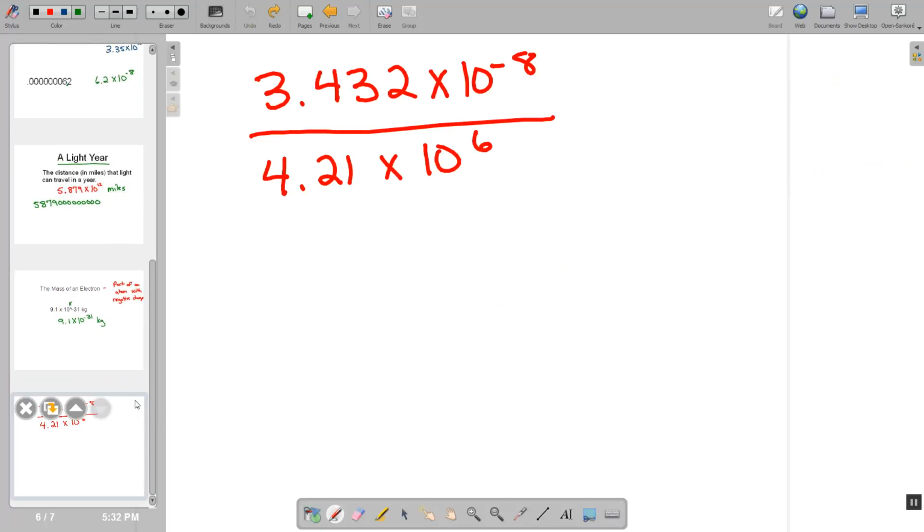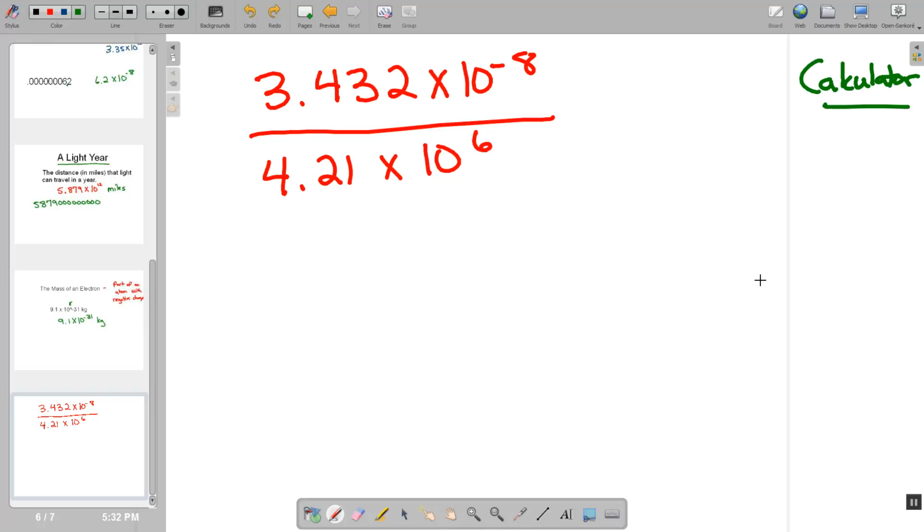Let's do one last example, which we're not actually going to cover in full weight, but an example of something that you could see as a real-world problem. This is something that could show up in science class, and it's asking you to take this number on top and divide by this number on bottom. And you are lucky because if you watch to this part of the video, you may use a calculator. And what I would like you to do is come up and work with me on some of these calculator problems when you see them.